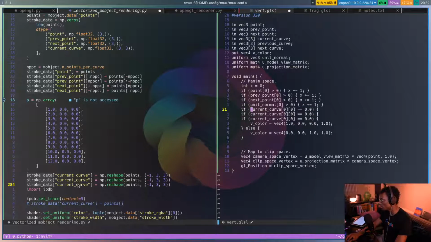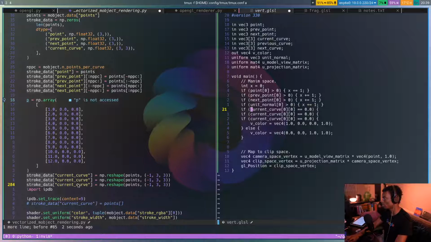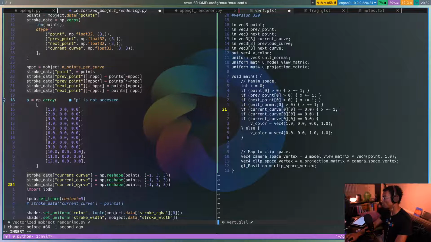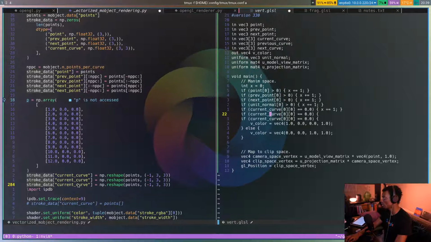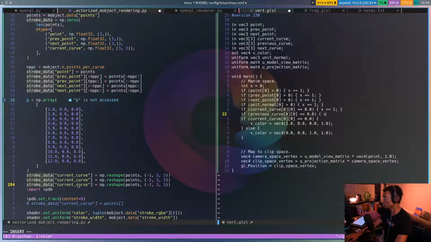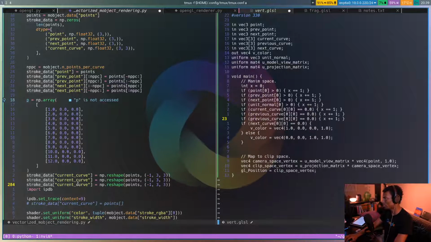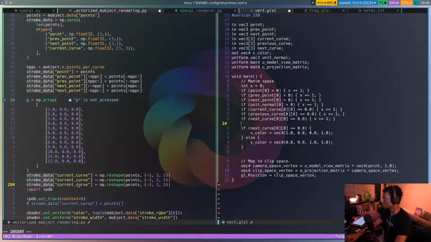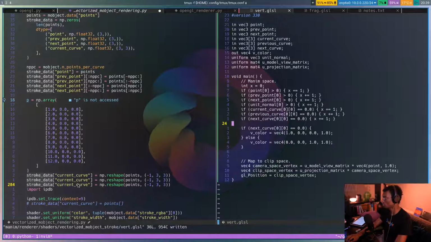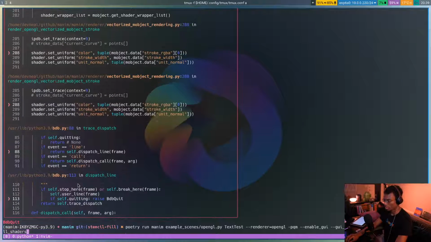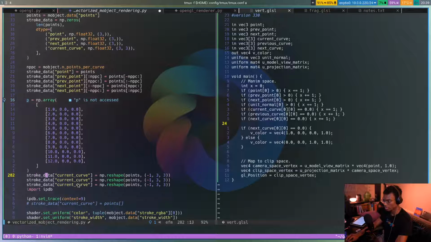Then I'll just do this with these, not that. Current curve, previous curve, next curve. I actually just have this here just so I'm always using it. Okay, so when I had the 1, I think that was the previous.